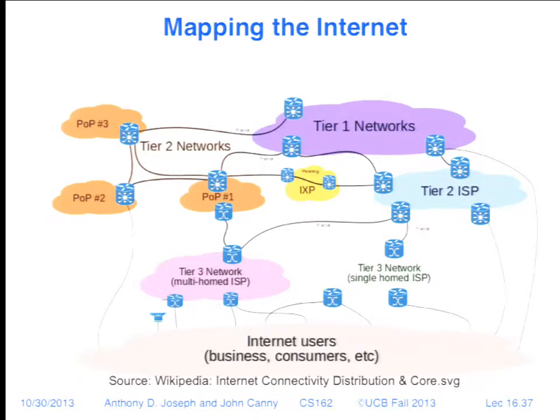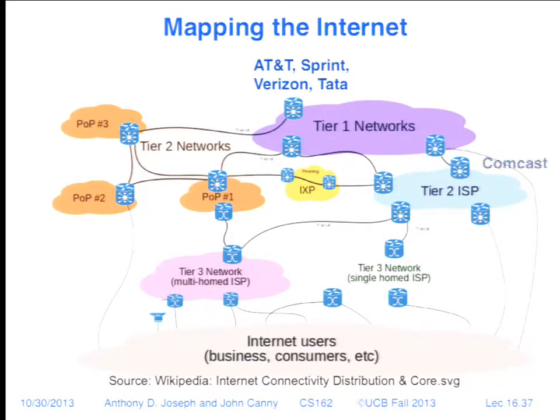Nevertheless, there's still a concept of a backbone level, which is the level through which most traffic goes and the level through which the lower level services have to pay for transit. So level two ISPs normally have to rent transit from the tier one providers. And the tier one providers don't rent from anyone. They just possibly peer with other tier one services for efficiency and performance, but they don't have to pay for it. So there's relatively few of these, but they include companies like AT&T, Sprint, Verizon, and Tata Communications. Perhaps a few dozen of these at that scale.